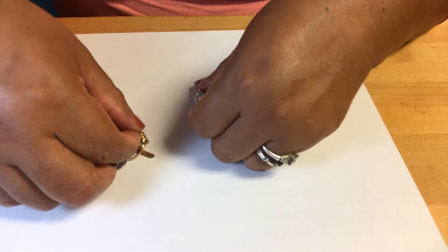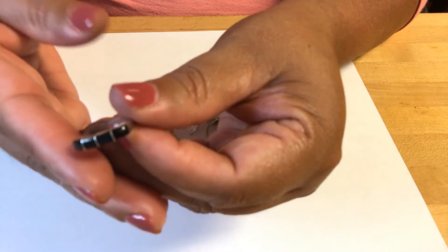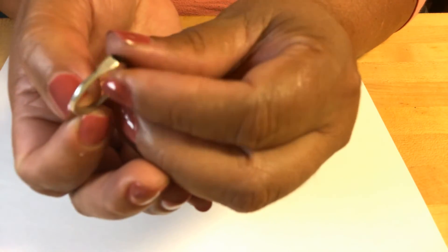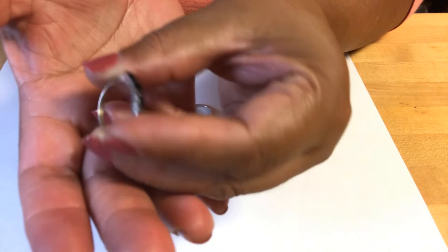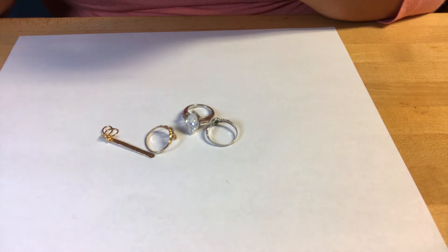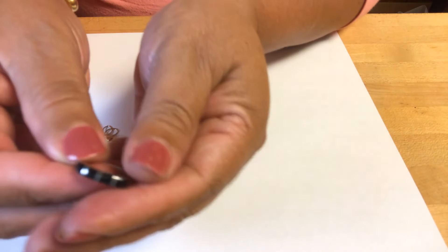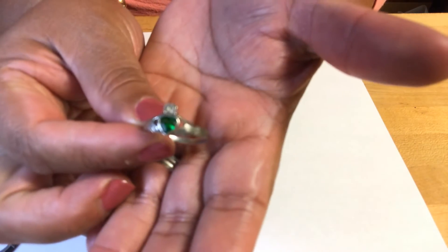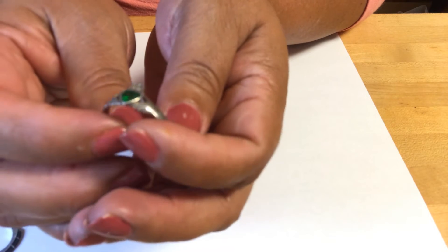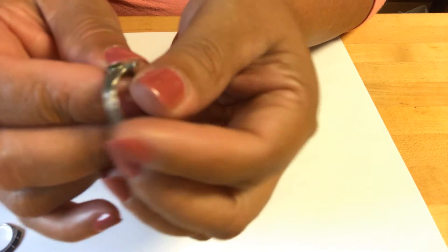I don't know if I got this from the first batch or the second batch. Let me give you an update. This one is no mark, but it has been confirmed — tested and confirmed for silver. And this here, I do think is enamel. Then this one is marked 9 to 5 — it's a Claddagh — with a rhinestone, green crystal rhinestone, glass — open back.